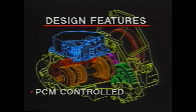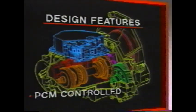Shift timing, shift feel, and onboard diagnostics are electronically controlled by a powertrain control module, or PCM. The PCM in turn controls 5 actuators that direct hydraulic flow to the clutches.